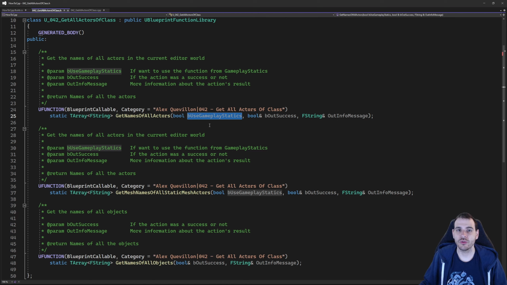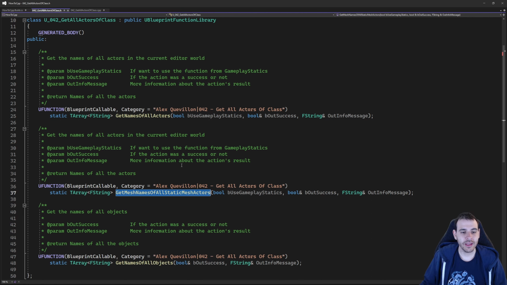So we can simply use that function, or we can also use the TActorIterator, which is the C++ version of that function. Actually, it's the same code that is already inside that function, so we're simply recalling the same code. But when we directly use the TActorIterator ourselves, we have more control, and that's why I'm going to show you how to use it today. So this bool right here is just going to help us to compare the 2 chunks of code to see if the code that we write ourselves gives the same result as the code that is already inside the GameplayStatics library. So the boolean right here, use GameplayStatics, is going to let us decide which type of code we want to execute.